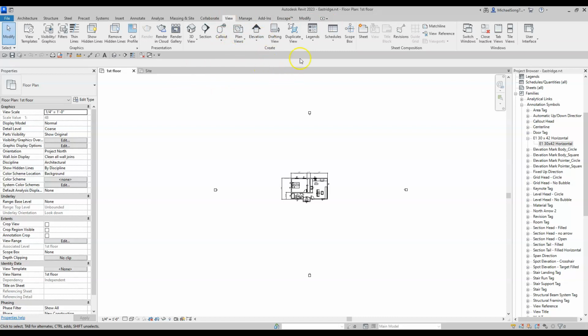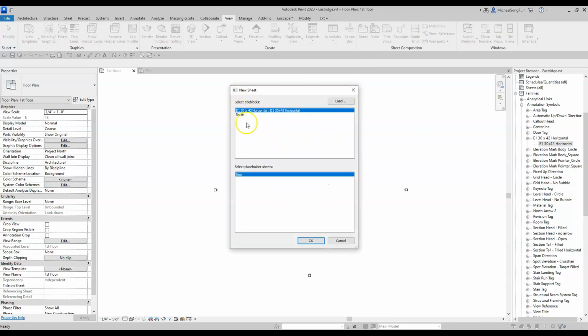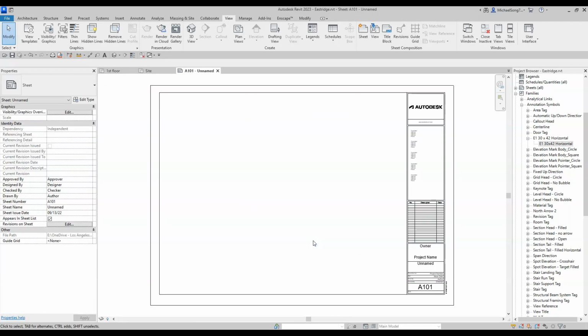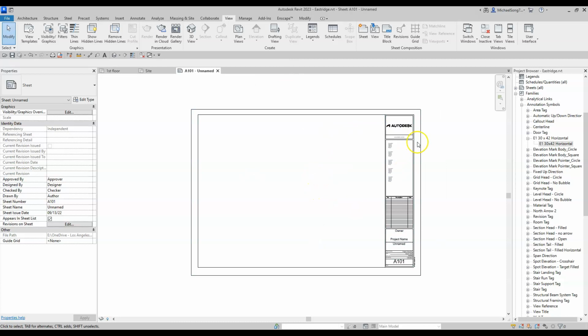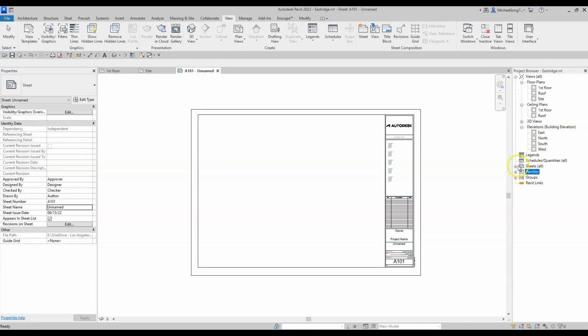And then set up a sheet. So what I'm telling Revit is that I want to create a blueprint, if you will, right? I'm setting up a sheet, and it's showing me that this is the only title block you have in our project at the moment, and it's going to create a new sheet. So I say okay. It gives me this sheet with the title block already loaded, and I'll show you where that is in a second. If you go into Sheets, I have one sheet because this is a sheet that I just created, A101.